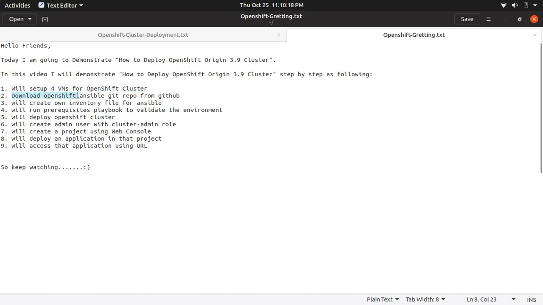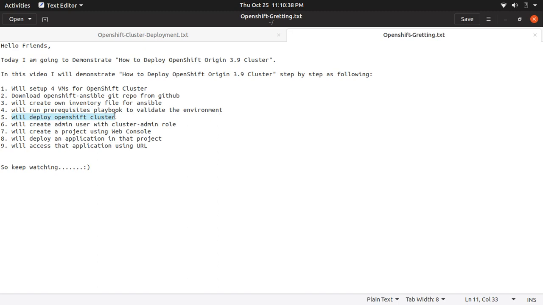Then I downloaded the OpenShift Ansible Git repo and created our own inventory file. I explained this as well. We ran the prerequisites, yes, we did that part. Now step number 5 is going on.